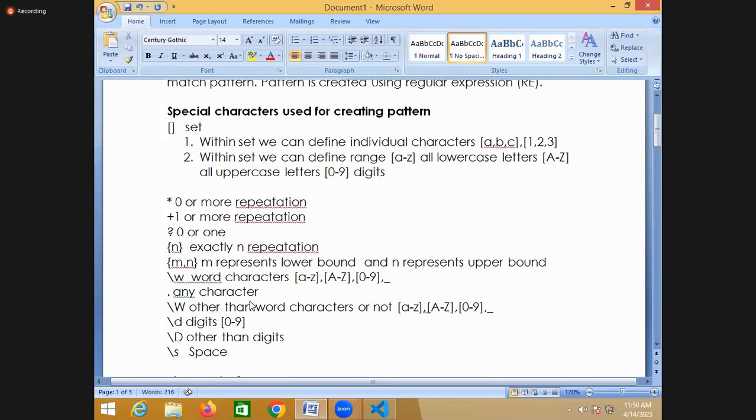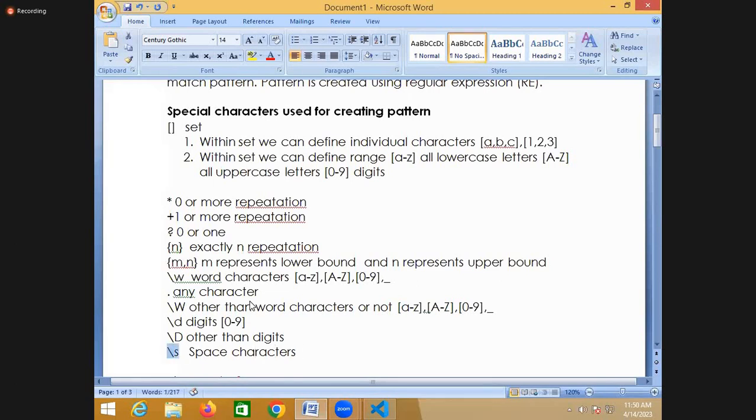Backslash S means what here? Space characters. For example, you enter the name. Name should contain first name as well as last name, but the first name and last name are separated with a space. There should be one space character. Then how do you define that space character?